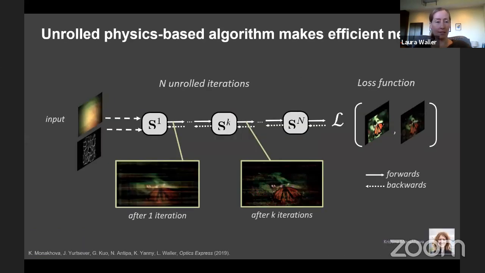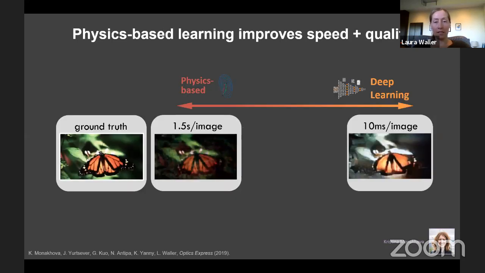So the way that Christina did this for our DiffuserCam was to take that ADMM algorithm, the iterative algorithm, and unroll it. She makes a neural network where each layer of the neural network is one iteration of the iterative optimization algorithm. And then at the end, she has some loss function and she goes forwards and backwards, right? This is really cool because you're baking into the architecture of the neural network the physics that defines this ADMM solver, but you're learning as many parameters as you like about the solver, or you can put a U-Net at the end to clean everything up afterwards. So she explored the spectrum between physics-based learning and deep learning.